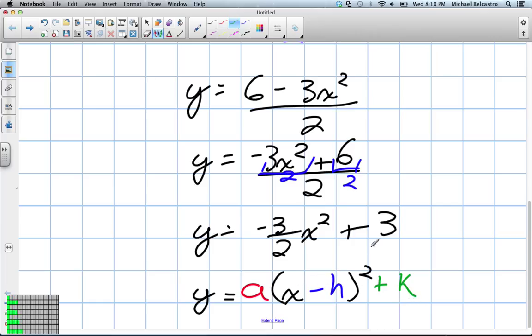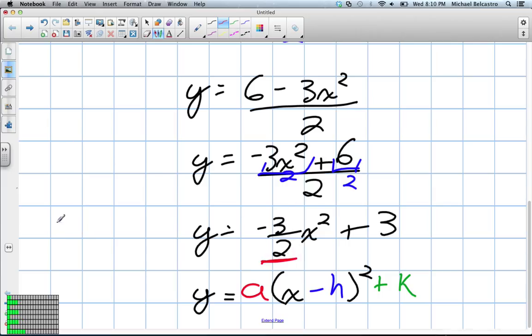So first of all, which of these variables is this referring to? Or what variable, sorry, do we have? What would negative 3 over 2 be? That would be A. Yeah, that's right. That would be our A term. So in other words, what this is saying, this is 1.5.